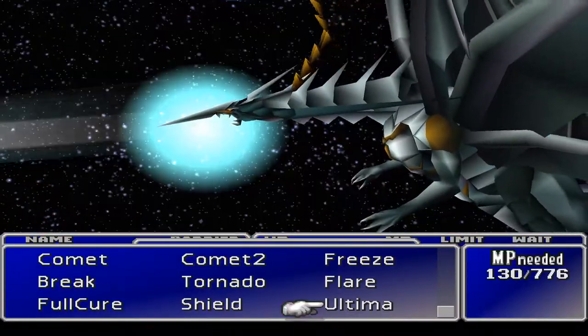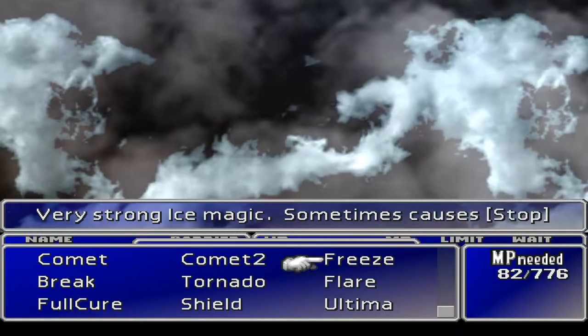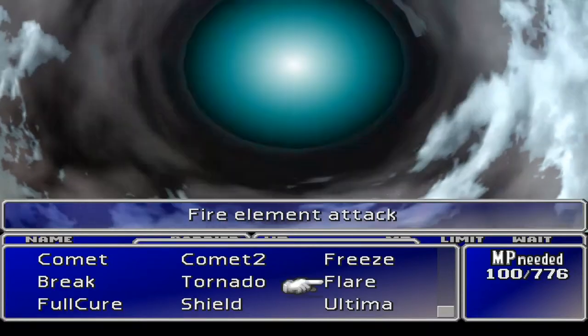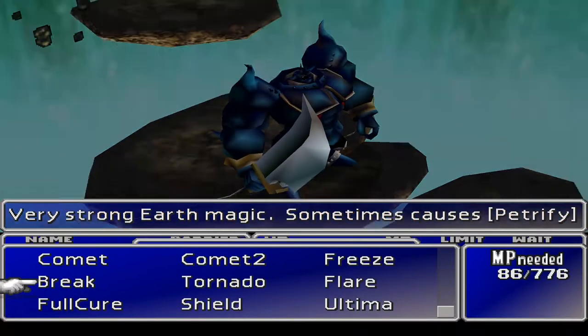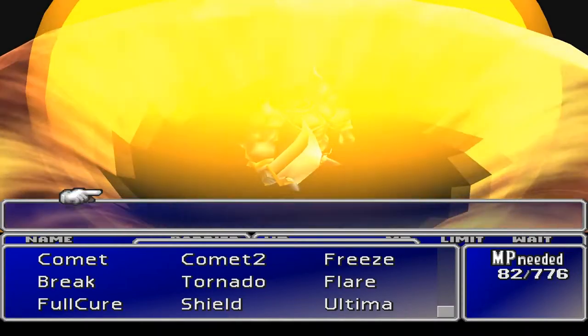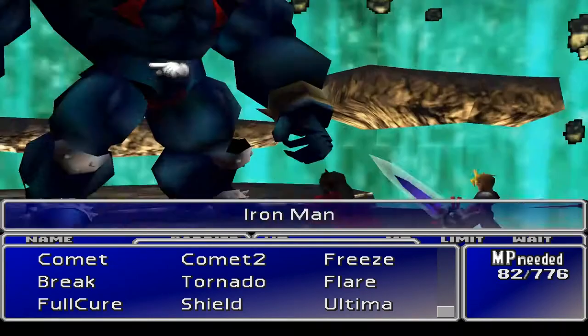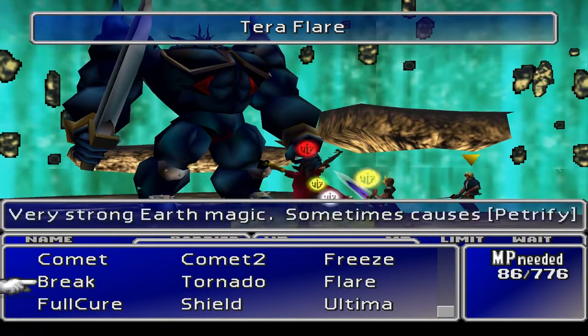Okay, I guess we're going to be doing, if I remember correctly, Wind Elemental sometimes causes stop. Let's do a stop followed by a break. So that should do stop or petrify, depending on what it is vulnerable to. I have no idea whether these guys are vulnerable to anything or not. I don't even know what this guy's called. Let's see, Iron Man. I think we should be all right here.